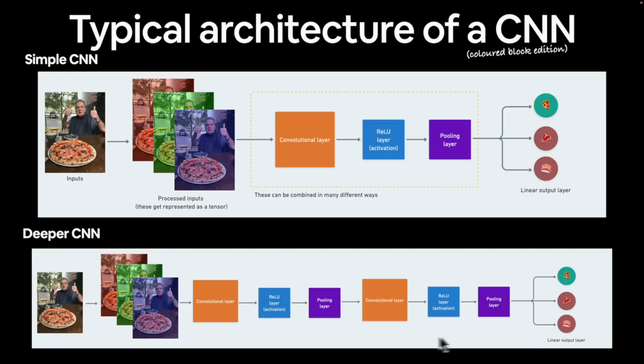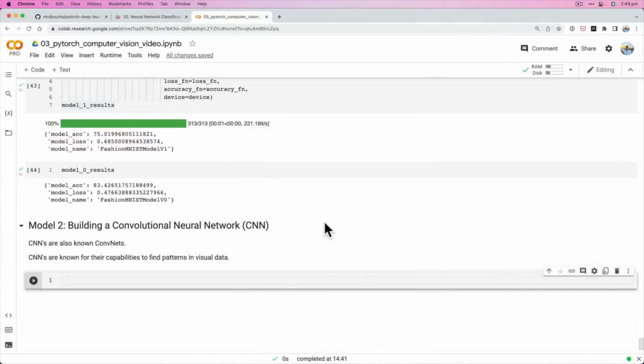In this case, there are some advanced networks that you'll probably come across later in your research and machine learning career that use inputs from layers that are kind of over here all the way down here or something like that. They're known as residual connections, but that's beyond the scope of what we're covering for now. We just want to build our first convolutional neural network. And so let's go back to Google Chrome.